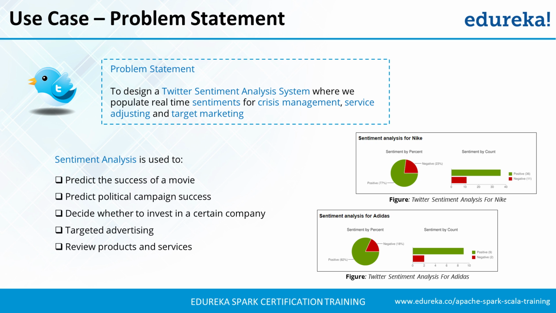Similarly, investors may want to predict whether they should invest in a particular company or not, or check which customers to target for advertisement, because we cannot target everyone. The problem with targeting everyone is that it will be very costly. So we want to set a target: these may be the set of people I should send this advertisement to, to be more effective as well as cost effective. We can also do this if you want to review products and services.